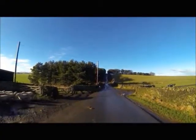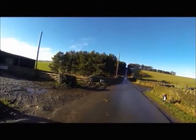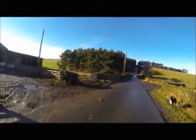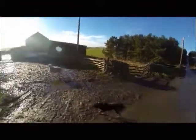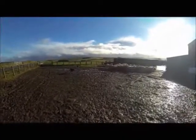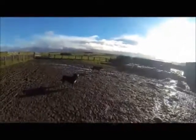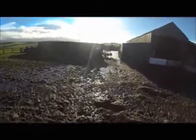That sheep there which is dropping back from the flock — that is a sign that something is wrong with her. The dogs haven't put a lot of pressure on her, yet she is not keeping up with the rest of the flock and she is not hopping lame. So that is something to look out for when moving sheep. Ideally you need to mark her whilst she is separated as a reminder to treat her when she runs through the sheep pens, as often such sheep will recover and get their breath back and then be unrecognisable.